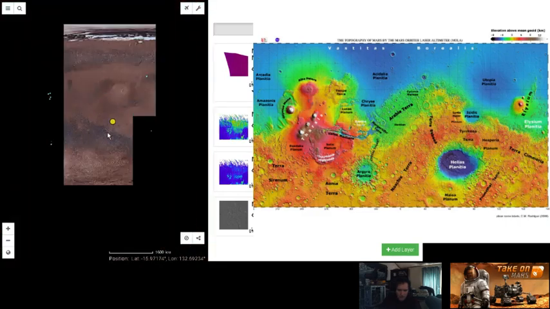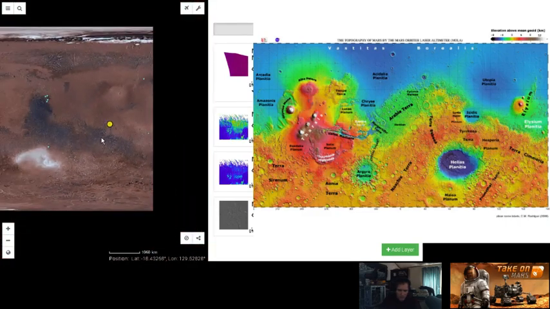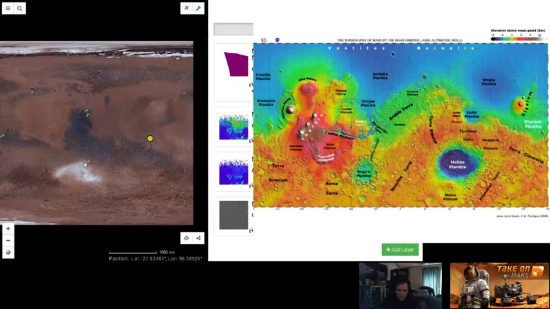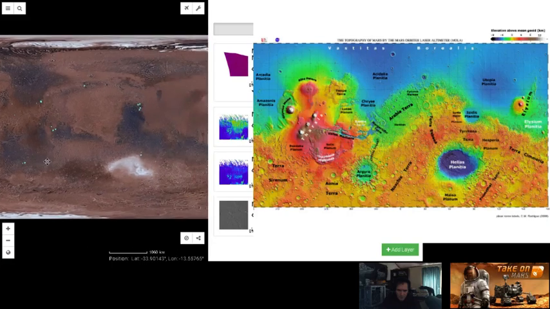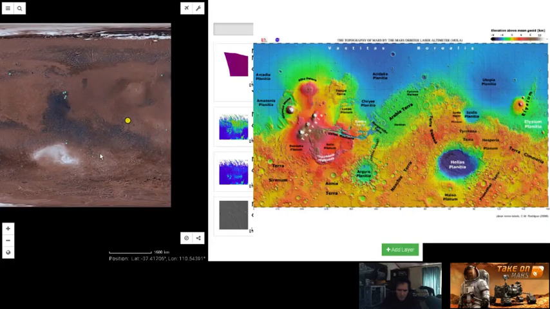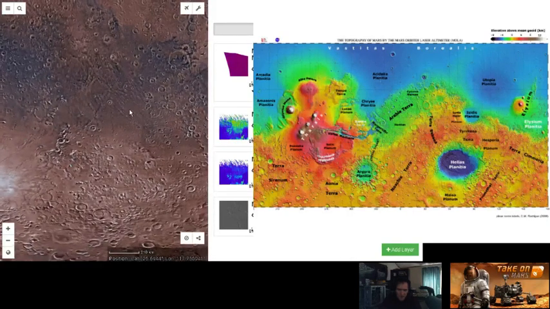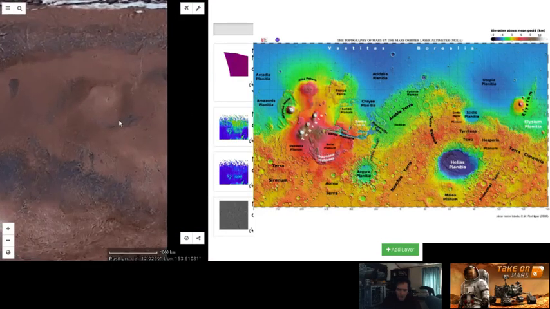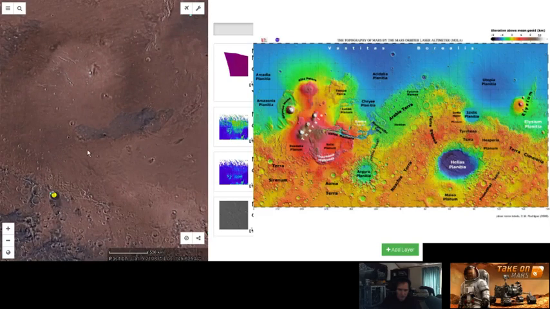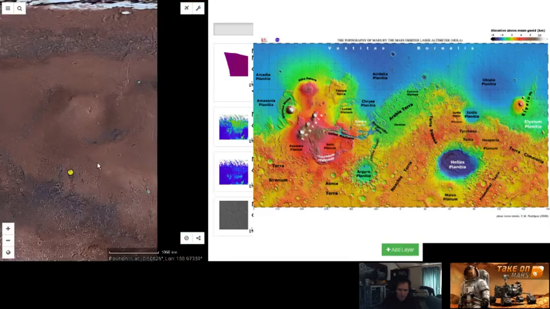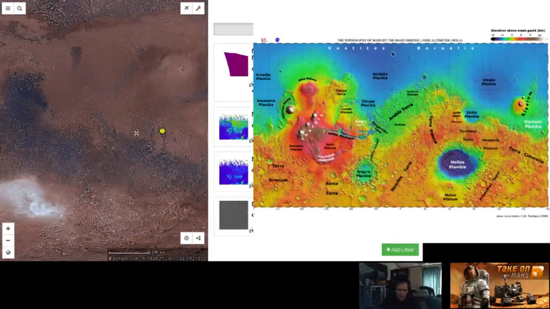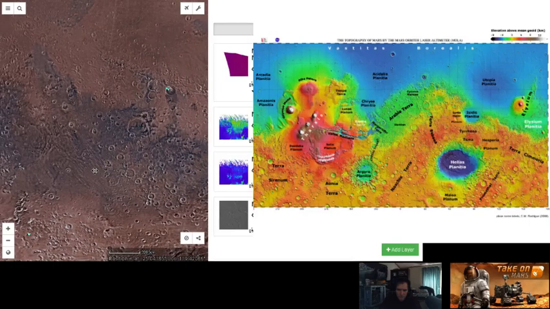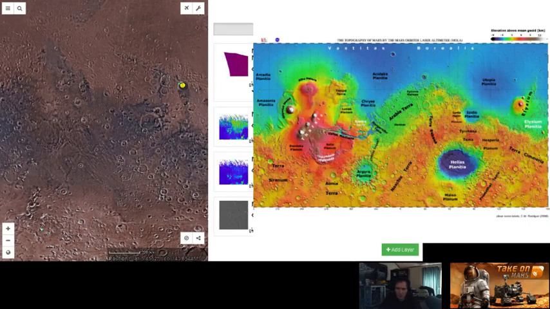We're going to study the crater here momentarily, but I'm just trying to figure out. Oh, I can see now the delineation. And there's that mountain up there. So we're like where this is all flat here. There's a big crater there.